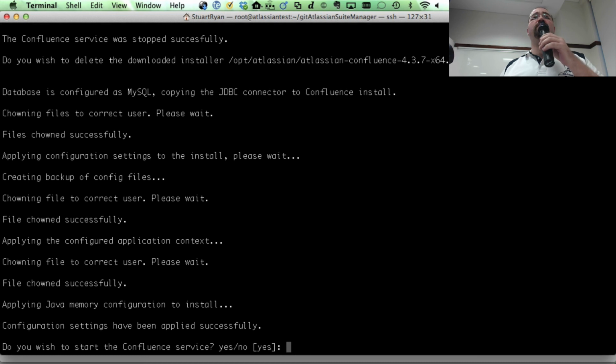Yes? Retrieving the JDBCs or the files from Atlassian, such like that, is there an option to put in a proxy and proxy settings? Okay, the question was retrieving all the files and settings from Atlassian and JDBC, etc. Is there an ability to put in proxy settings at this stage? No, we're just using Perl's standard get tools. I will take that on board. Is that something that the community would like the ability to configure as part of the options of the suite?